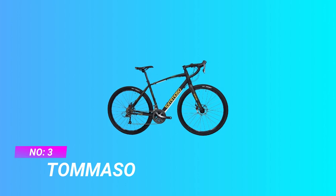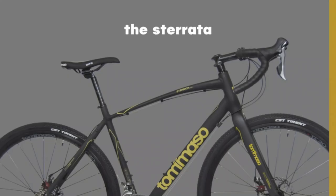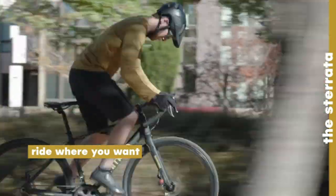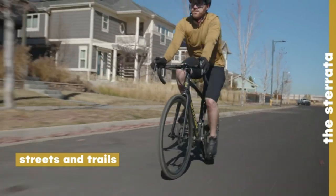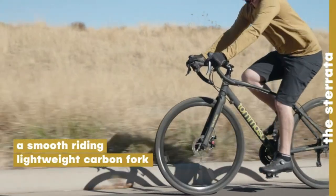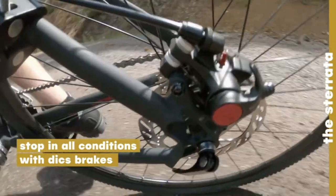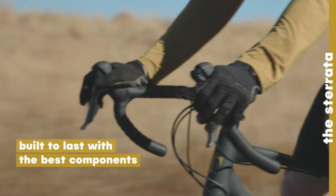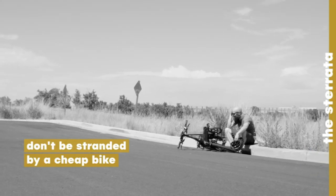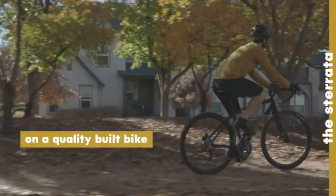Number 3: Tommaso. Our Italian-designed cycling shoes, bicycles, and cycling products have made riders look like pros since 1985. But we're more than just fancy gear — we're a community. Our cycling-crazed customer service team in Denver can help with any questions or concerns. Plus, our lifetime warranty replacement promise means you can put our gear to the test with unrelenting confidence. We hope that you will join the ride for fun, fitness, and community.